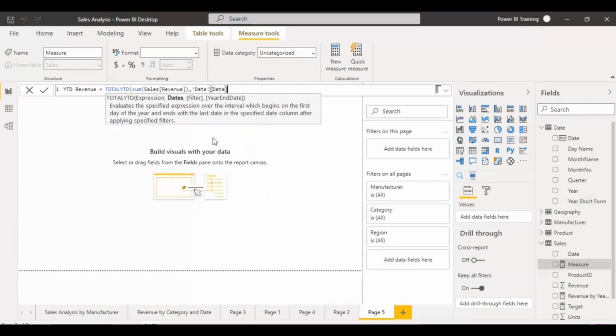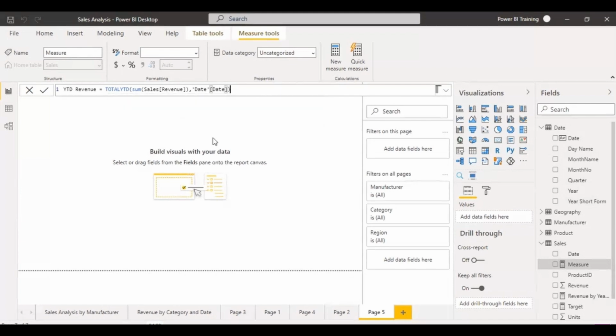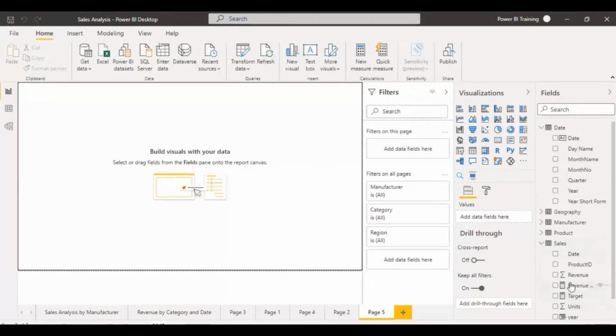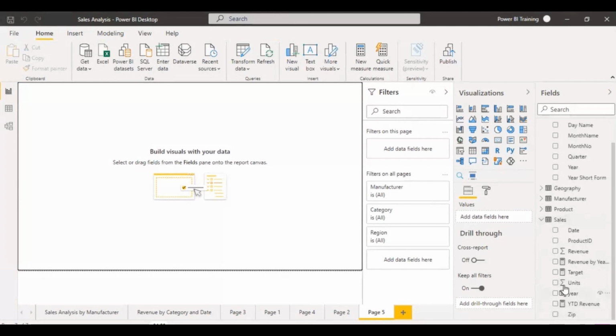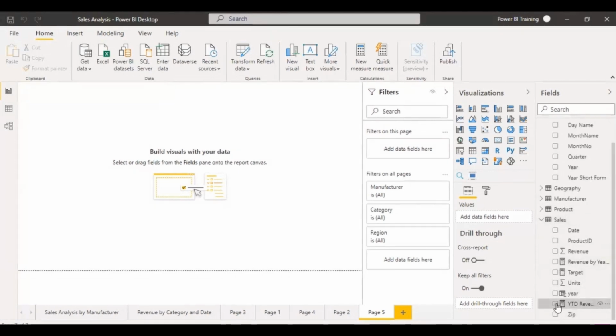So it will automatically calculate year to date. It will automatically fetch the year out of it, and it will give me the year to date revenue for each and every year. Okay, so let's close the bracket, hit enter. Then let's utilize this function so you'll understand in a better way. What I'll do is I'll select my year to date revenue which I have just created.